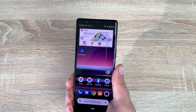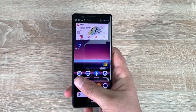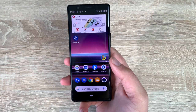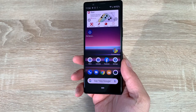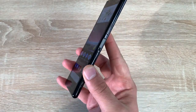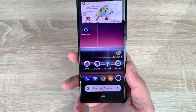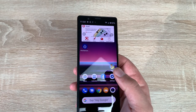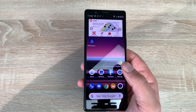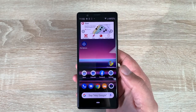So when it comes around to weight and also thickness, how does it feel? It feels quite solid in your hand. Like I said, it's quite narrow design, so I can easily hold it in one hand and use it with one hand wherever I want to go. But the weight is 164 grams, which I think is a nice, good, solid size. And its thickness is 8.2 millimeters thick here. So you know you have a device in your hand. When it's in your pocket, you do that quick tap down to make sure you have got it in your pocket because it is very narrow. Whereas like my Huawei Mate 20X 5G, it's quite a large device. I know it's definitely in my pocket.